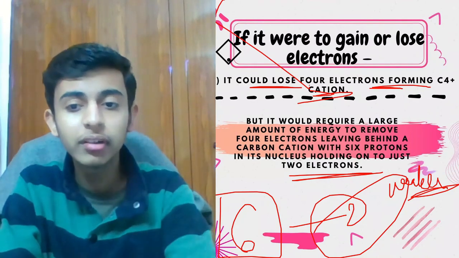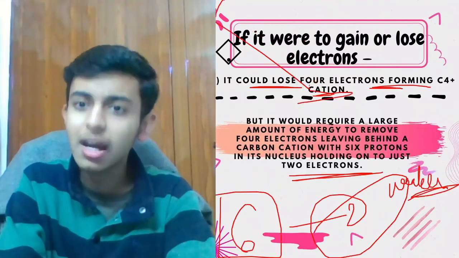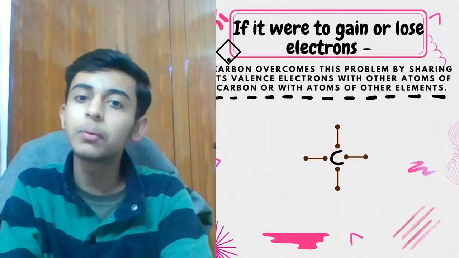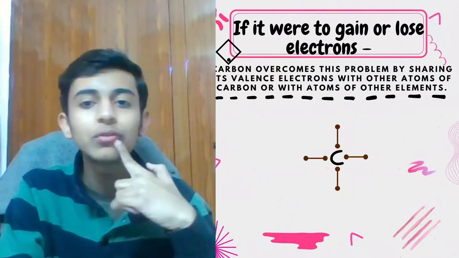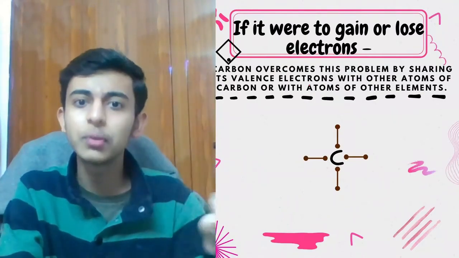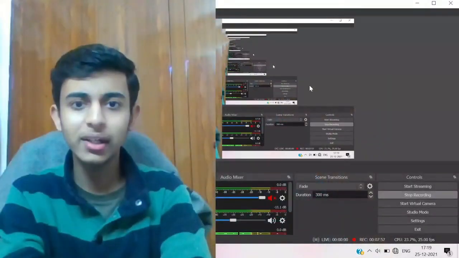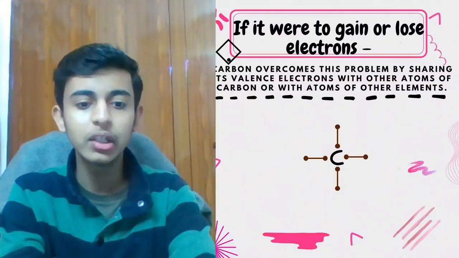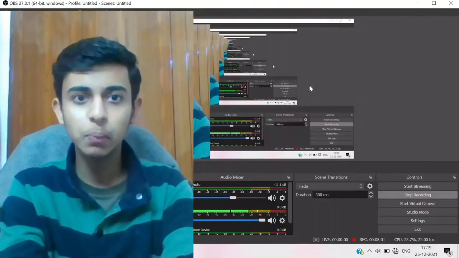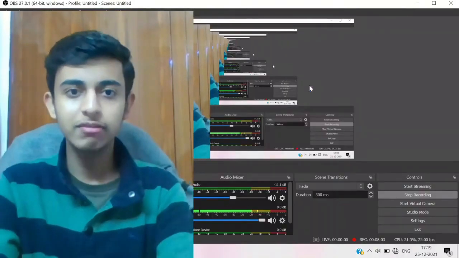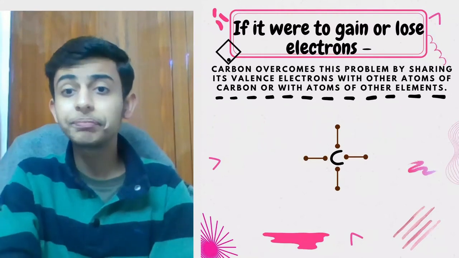So if carbon cannot lose and cannot gain, then what to do? What do you think? What would you do? Let me know in the chat box right away. What would you do? I want to hear. Okay, fine, now focus over here. I hope the screen is visible now.